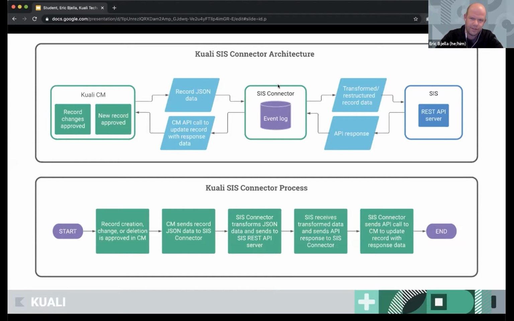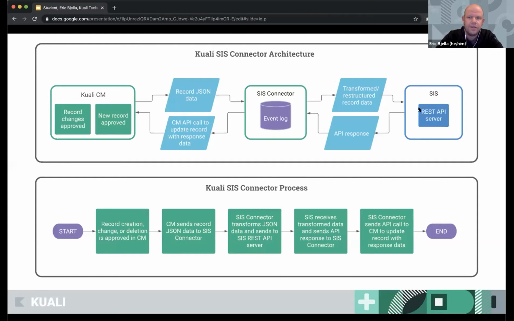the SysConnector service. And then that's going to go ahead and map each configured data point and map it through to the appropriate destination key, transform that data in different ways. For example, if we have a description field that can only be 30 characters long or 100 characters long or something, we can apply that truncation before sending it along to the student information system, but still allow that information to exist in its purest form within Kuali Curriculum Management.